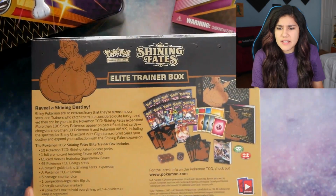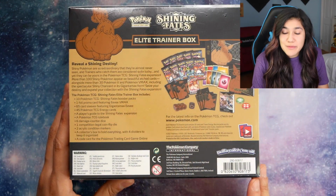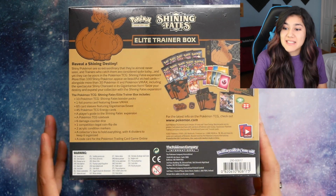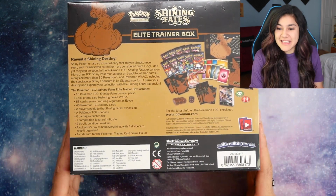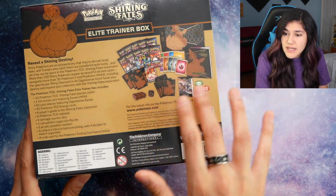So we've got the Elite Trainer Box. You get 10 Shining Fates booster packs. Of course, everyone is super excited about the brand new Eevee Gigantamax. It's the Eevee VMAX card that comes in this. You get all the other standard fixings: the dice, the card sleeves, the little player's guide, the whole box.